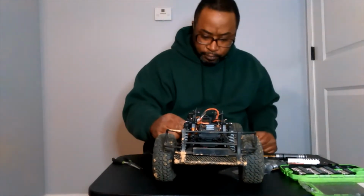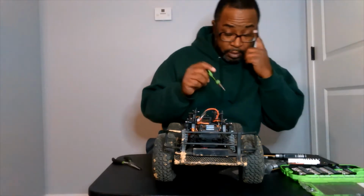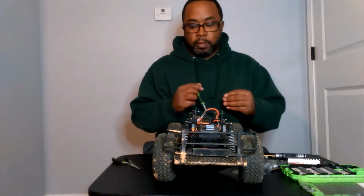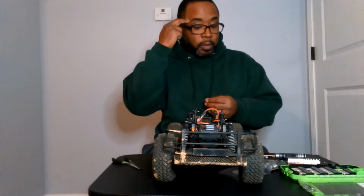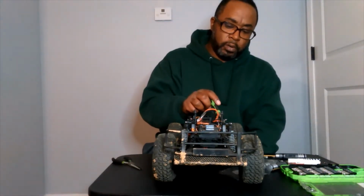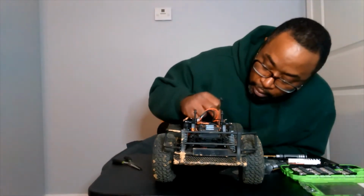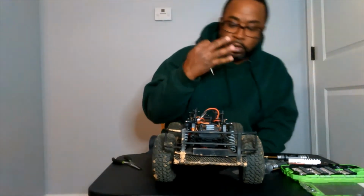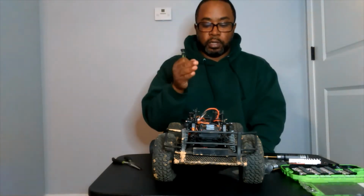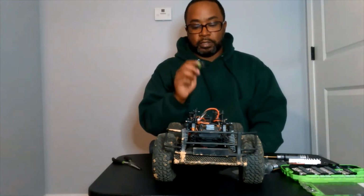And so I built it and put in the Hobbywing 60 amp ESC. I put in a Surpass Hobby 10 turn crawler motor. The gearing is a 93 tooth spur, which came with the kit. And then it came with three different pinion options: the 26, 27, and 28 tooth pinion. And because I got this high turn motor, I just went with the 26 tooth pinion.